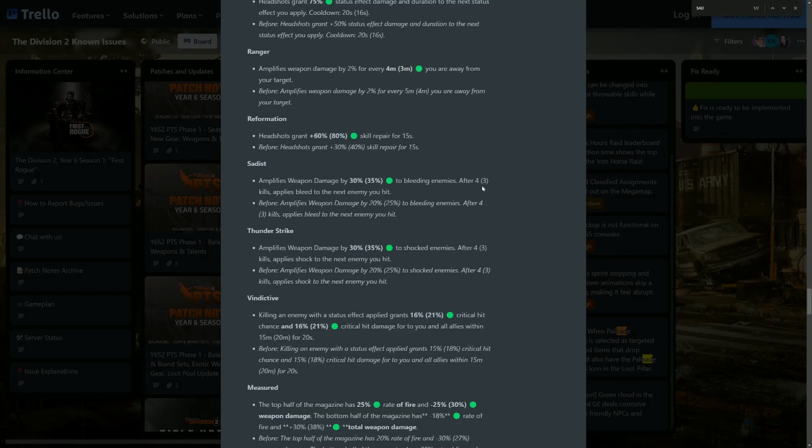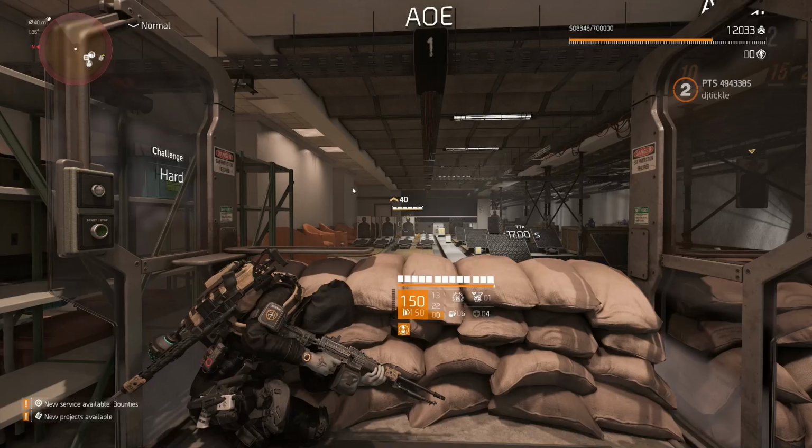You bleed enemies after 4 kills, or after 3 kills you bleed the next enemy you hit, but generally you do this with ongoing directives, so they're always bleeding. Now what is interesting here is the regular version went up 10%. The perfect version only went up 5%, but 30% is really good if you want to slap regular Sadist on your favorite high-end gun. This is really good if you don't want to use the Carnage.